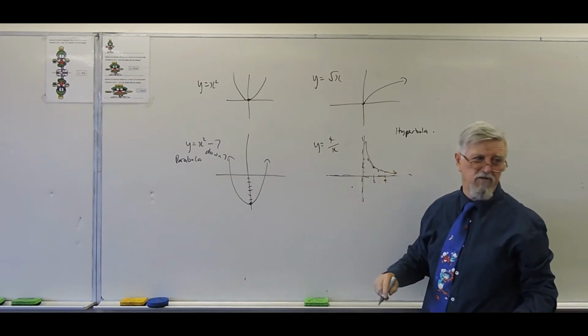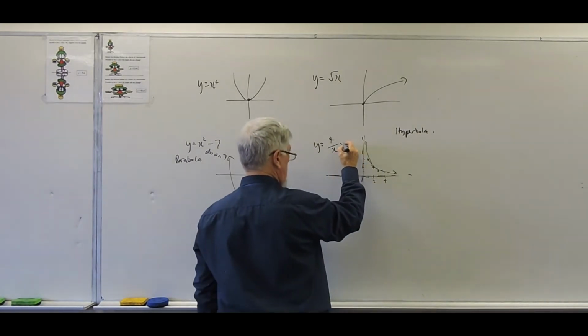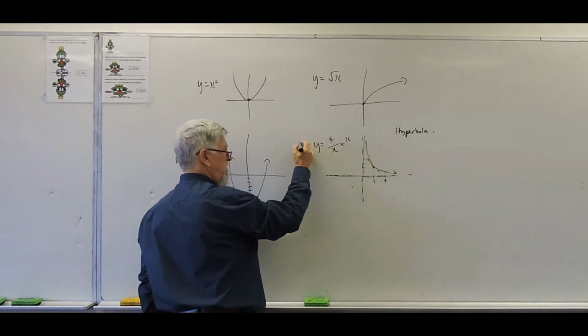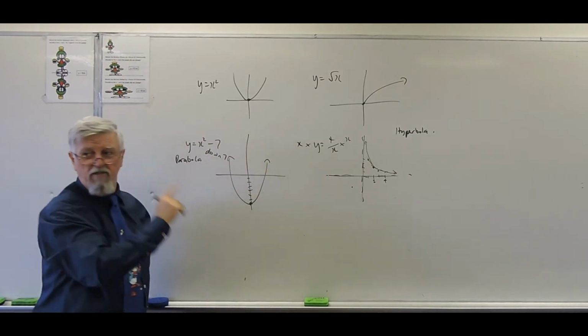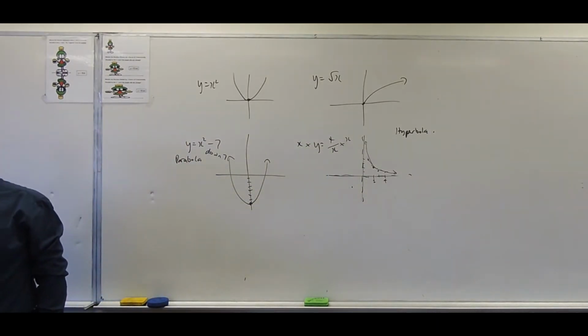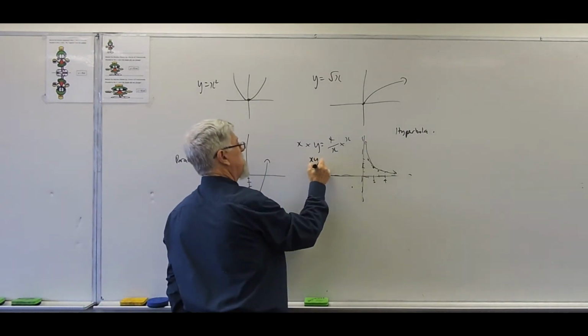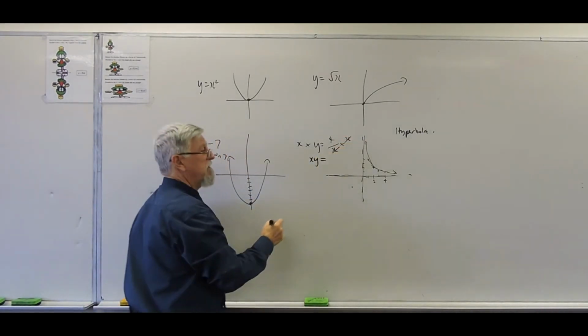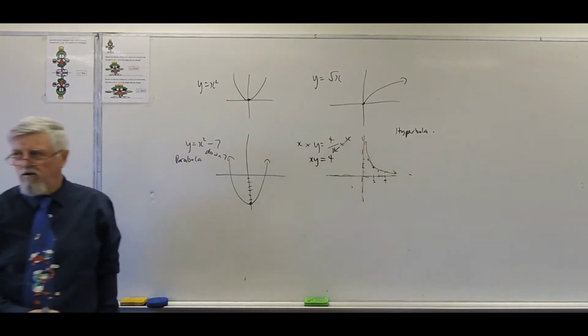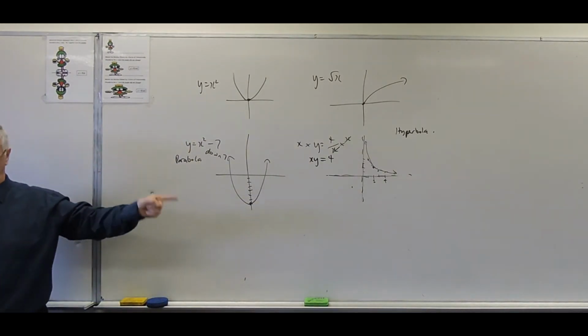Let me show you something I haven't said before. I did last year, I think. So I multiply that side by x, I multiply that side by x. I could write that in a different form. Remember in parabolas we have different forms? Just have forms. xy equals 4 is a different form of writing a hyperbola.